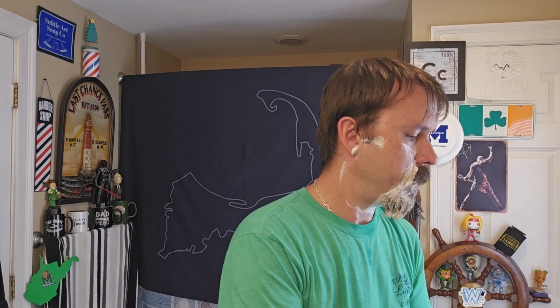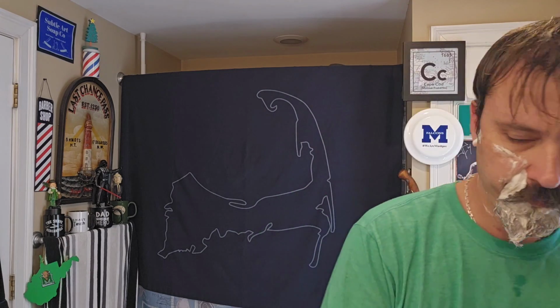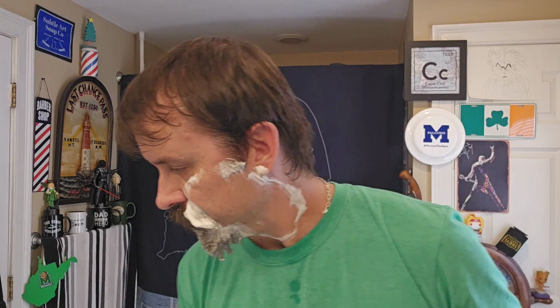All right. This is good. I'm not familiar with the Creed fragrance that it's modeled after, but this is a summer fragrance through and through. That's way better. The lime and the rum, and what I assume has to be the coconut.